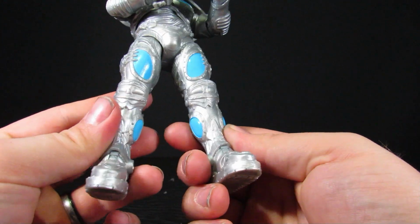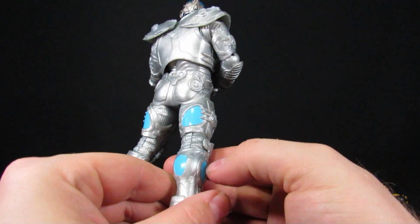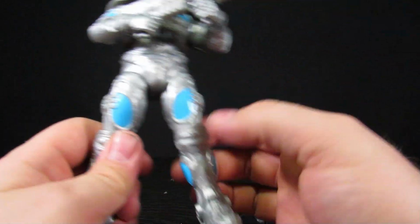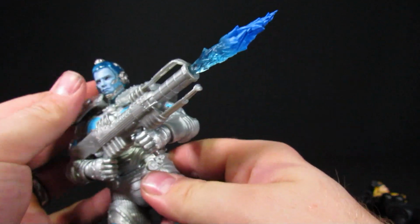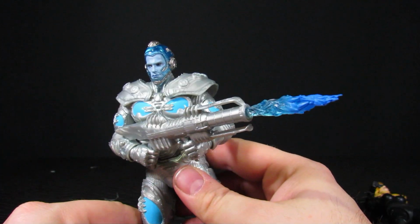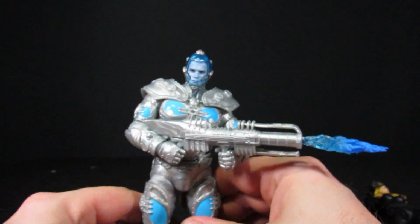But blue looks solid on the legs. It's just painted on. Again, it might have been nice to see the same translucent plastic they use for the dome used for these sections here. Though then again, I could see, even though this one's the Build-A-Figure, oh, that's popping out, I can almost see them doing like the selects, where we get another release of him at some point with more accessories.